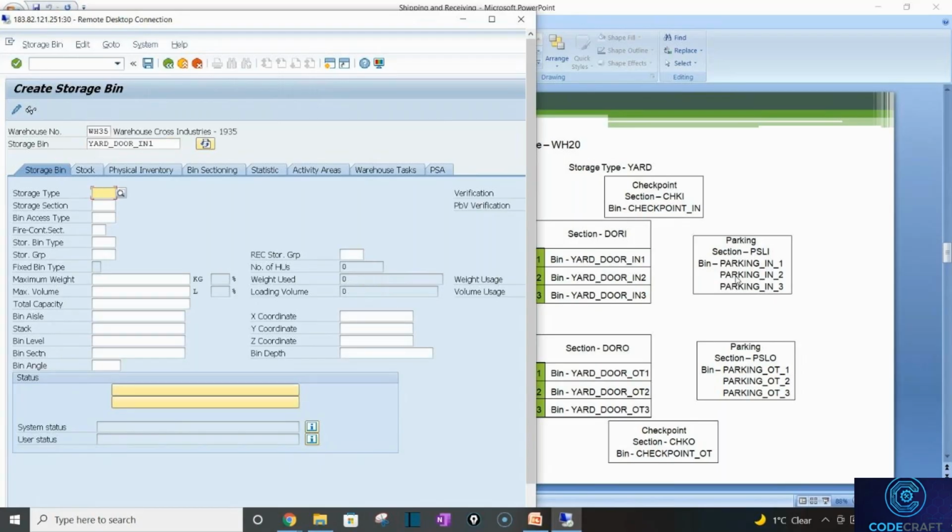So the storage type is yard. Storage section is DORI. Okay.